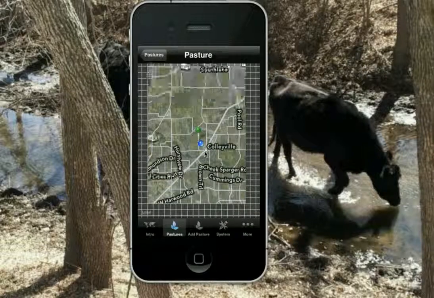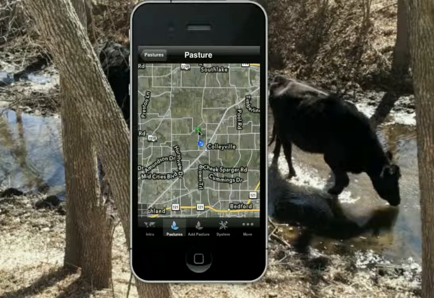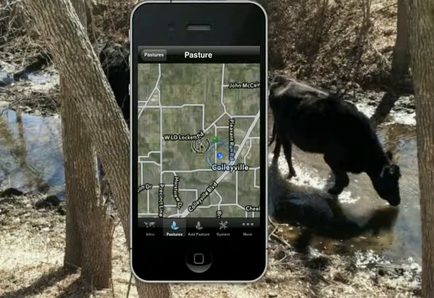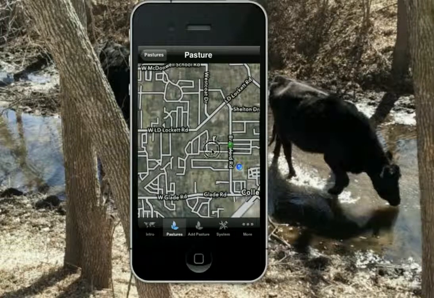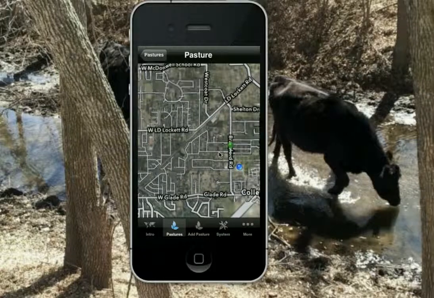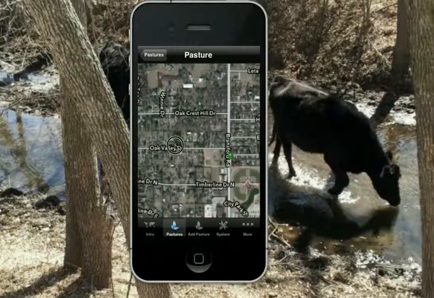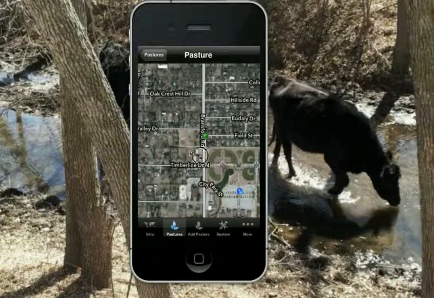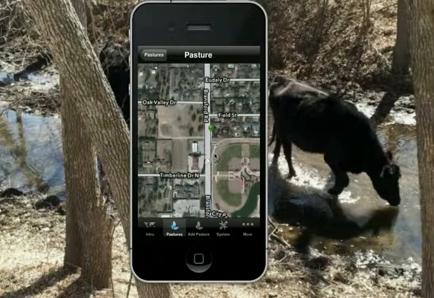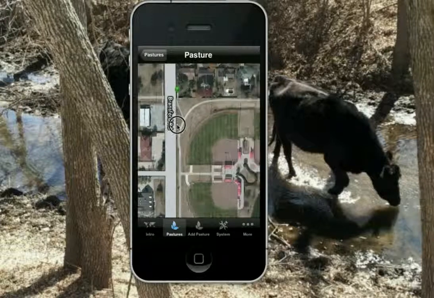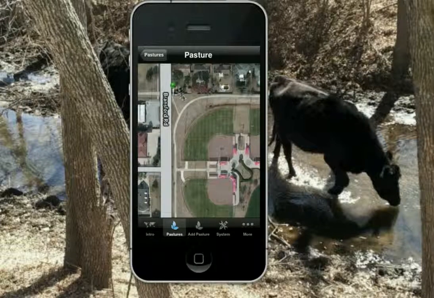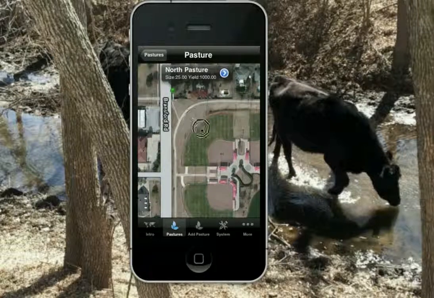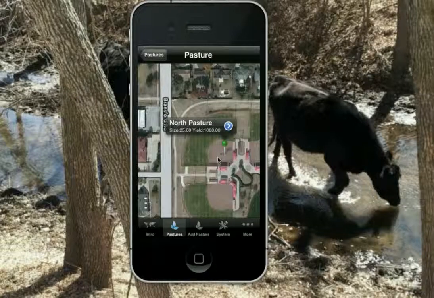If you do a long press, it drops a pin at that location. You can move it a little bit: just press and hold, and it'll drop where you want it.